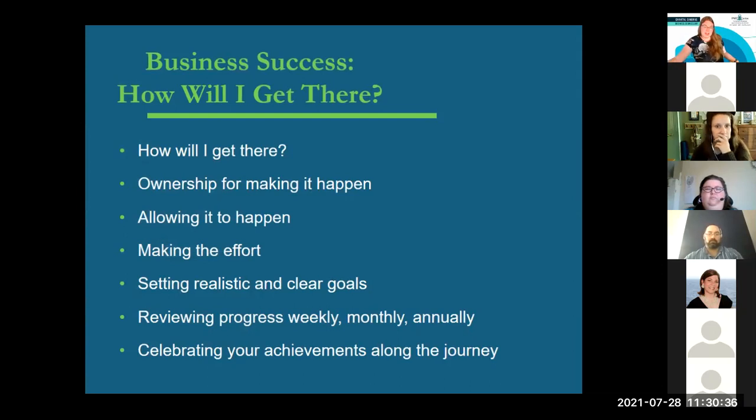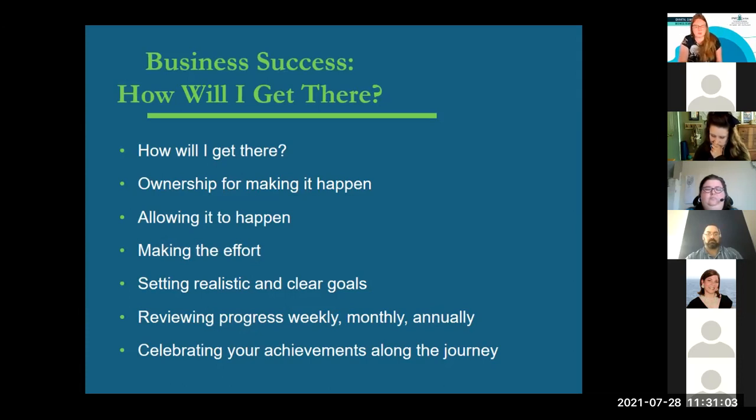Just allowing it to happen and making the effort to reach that goal. So I find, for myself at least, if I write down my goal, I'm more likely to take it seriously and to really take the steps to make that goal. If I keep it in my head, I don't tell anybody, I don't write it down, I could forget about it and realize, in 6 months, I never actually did anything on that goal.